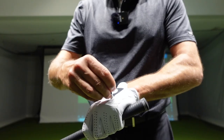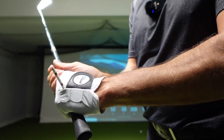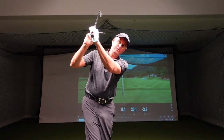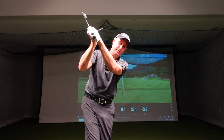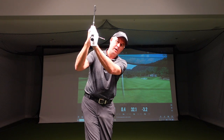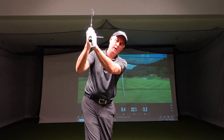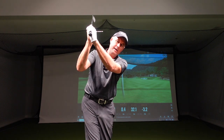A great way to get the face in a better position is if you put a little T on the back of your glove, and at the top of your swing you point the T kind of away from you — that gets the left wrist with more angle in it. If you watch that club face when I manipulate that gloved hand, if I go that way you see what the face does; I go that way, you can see what the face does. You can also feel the same thing with your right wrist. If you flatten your right wrist out a little bit and get that T going that way, or cup your left — get it in extension — however you want to say it, that's going to allow that club to kind of hang down.